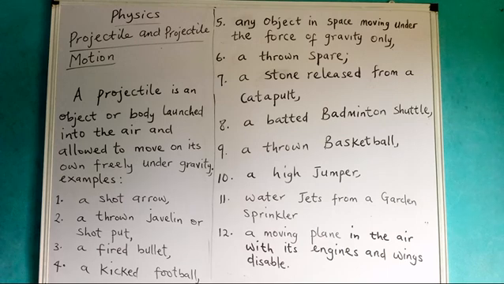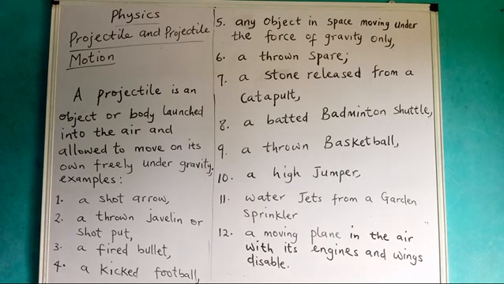When an object is projected or launched into the air to move freely, there is only one force that is affecting this object. I repeat again: when an object is projected or launched into the air to move freely, there is only one force that will affect this body, and that force is known as the force of gravity. Take note of this force of gravity.